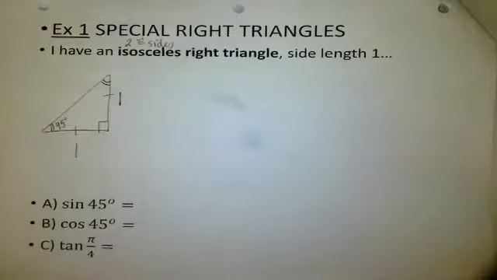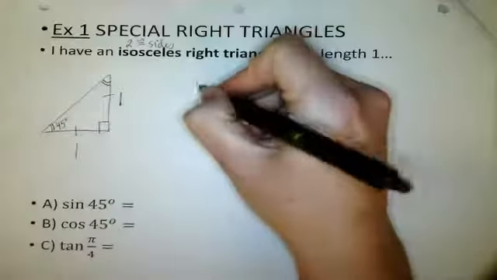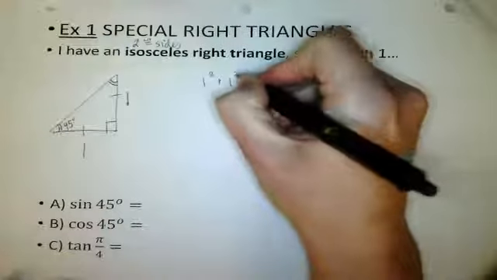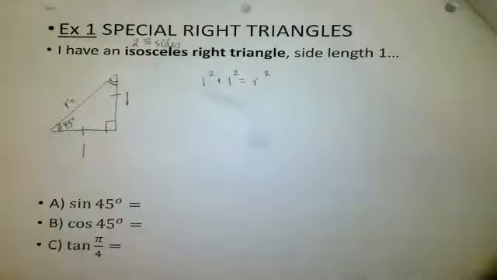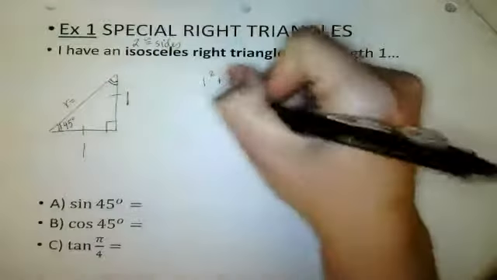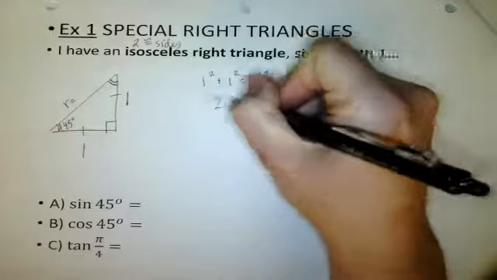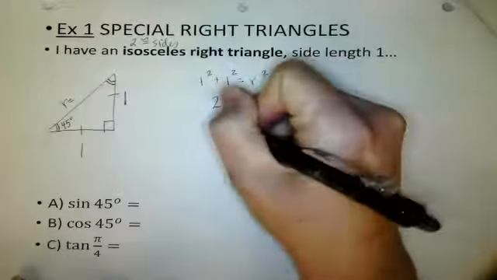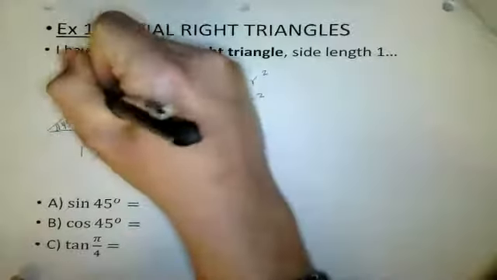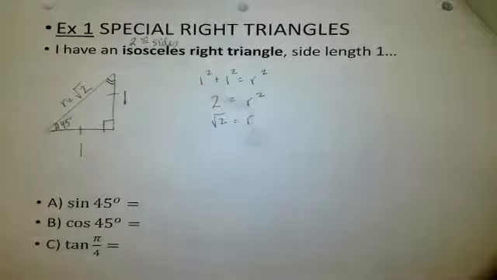Can we figure out the third side by doing the Pythagorean theorem? So that's going to be 1 squared, leg squared, plus leg squared equals, I'm going to say this is r, r squared. We're trying to figure out r. 1 squared is 1, and 1 squared is 1, so that makes 2. And then I need to take a square root, so we get r equals radical 2, square root of 2. All right. So it turns out that every 45, 45, 90 triangle has side lengths that boil down to these numbers.